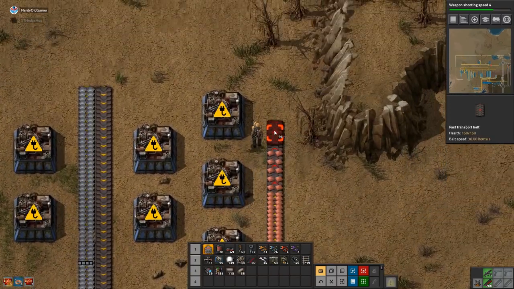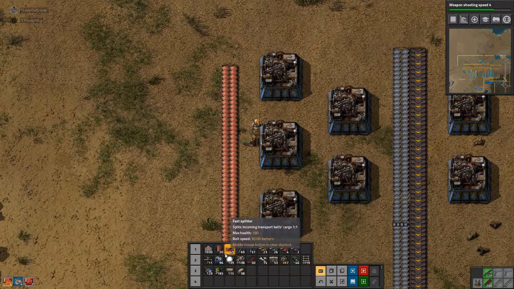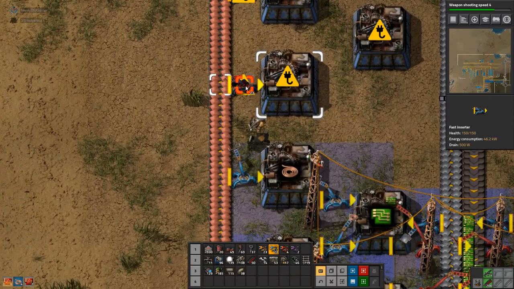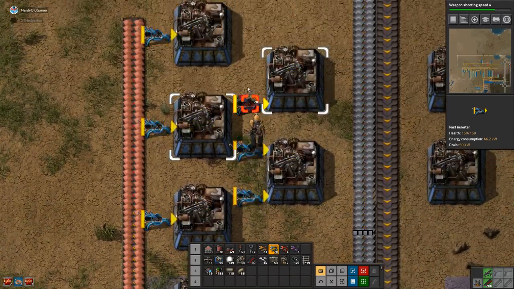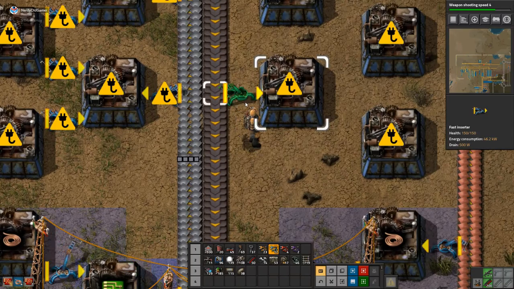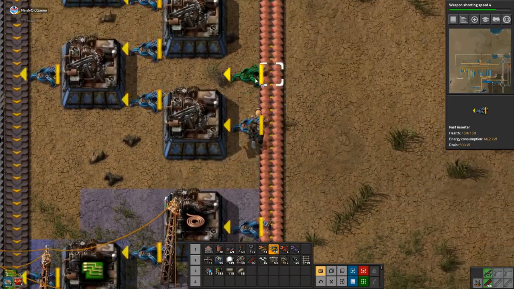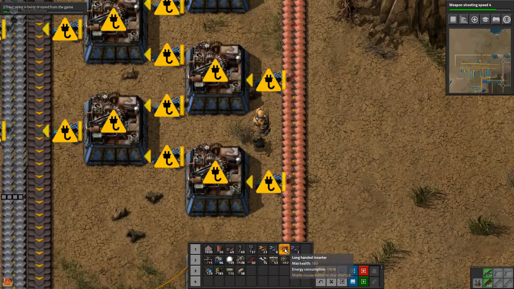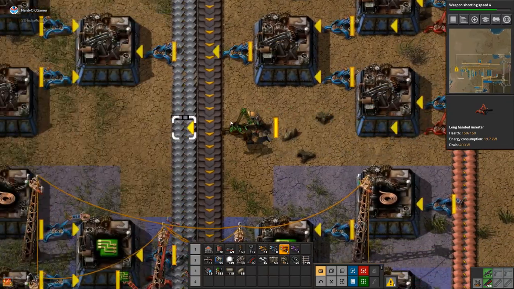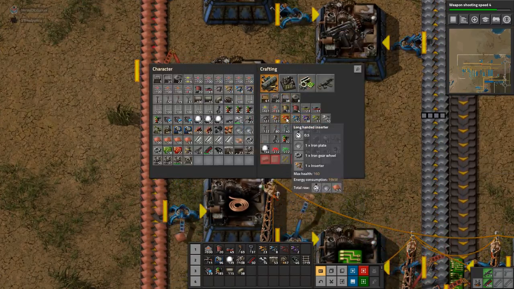Okay, that's a lot of inserters going down. I actually thought I didn't have enough, but I do. I have enough of one kind of inserters. I don't have enough of the other. I think I can just handcraft some real quick.